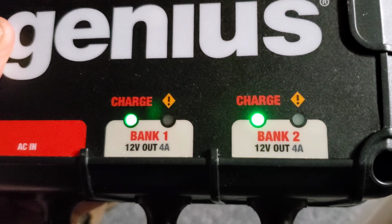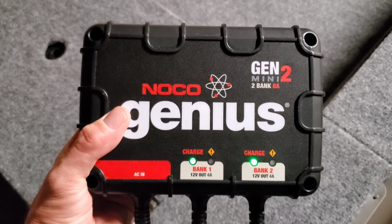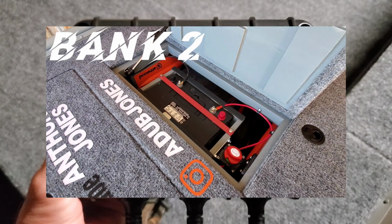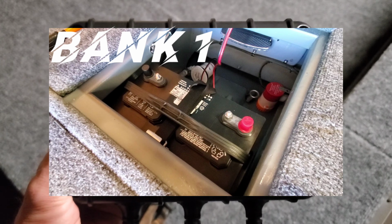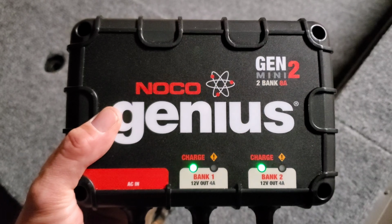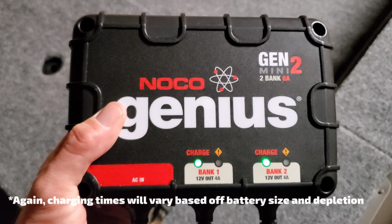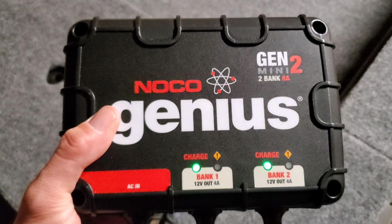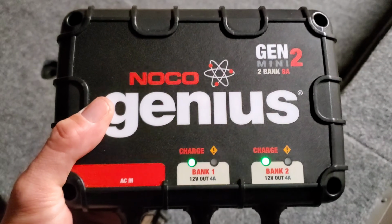Okay, guys, all green. So both of my deep cycle batteries are fully charged. Quick note, bank 2 was connected to my accessory battery up front. It charged it in just a few hours. Bank 1, I left overnight and into the next part of the day. It ended up being about 18 hours, guys, to fully charge that battery, but it was a bigger deep cycle battery, and it was my rear trolling motor battery that I just sucked the life out of last weekend fishing a tournament. So it did take longer than usual.